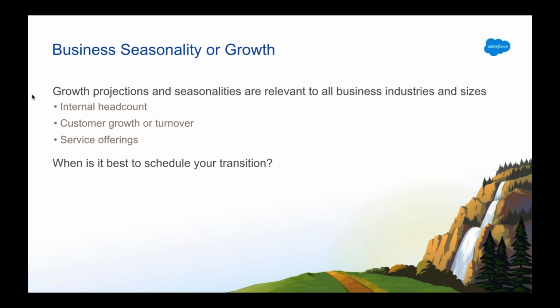So questions you might consider. Do you anticipate growth in any of the following? Things like your business headcount or maybe your customer base, the service offerings. That could be channels, that could be hours, it could be just teams in general. And then with keeping those upcoming changes in mind, with keeping any business seasonalities in mind that you have, are these busier seasons or are these changes going to affect your bandwidth to migrate? Or are they going to affect what types of automations you need to plan for that matter most to you?